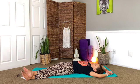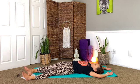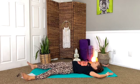And let's take one more full breath. And I really want you to focus on sending the breath all the way up into that right armpit. And open mouth, exhale. Releasing the hands or the arms, uncrossing the legs. Come back into your star pose.